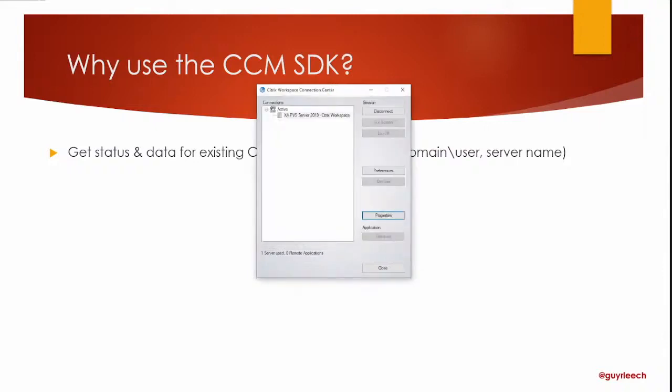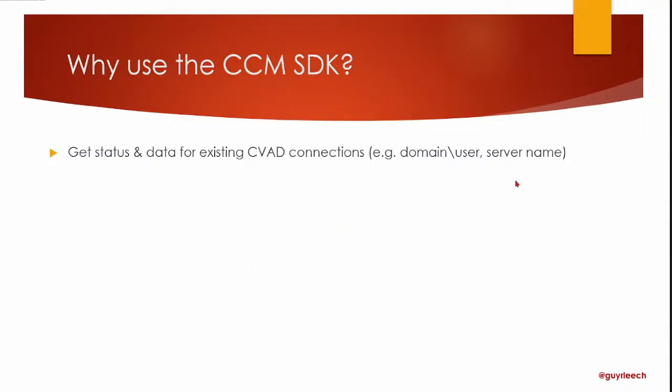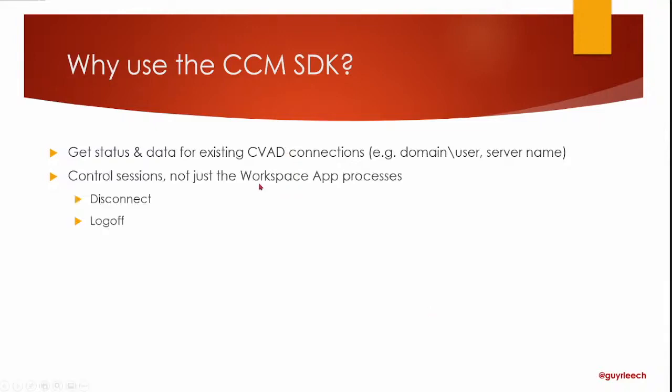So we'll come back to that later on, including getting things like credentials. For instance, my laptop, I'm actually not logged on to a domain, so it's a local user, but my Citrix connections into my lab are actually domain users, so I can find out what I'm connected as at the far end as well. So I've got a lot more granular than just access to the processes. It's not just about getting data, but I can also control the sessions as well.